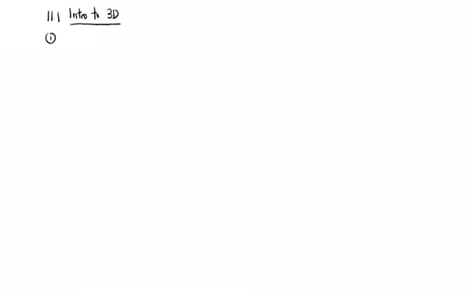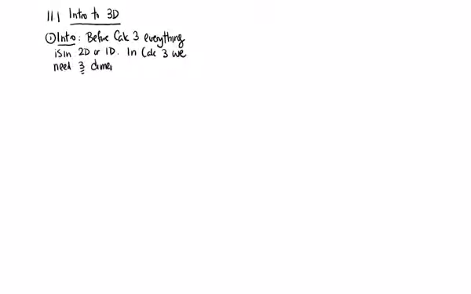So the reason for this, like a little intro to the intro, is that before Calc 3, basically everything happens in 2 or fewer dimensions, right? So before Calc 3, everything is in 2D, or I guess 1D, like on a number line. So in Calc 3, we need 3 dimensions. So this first section is to basically set the stage. Draw some pictures, understand how we're arranging our axes, things like that.